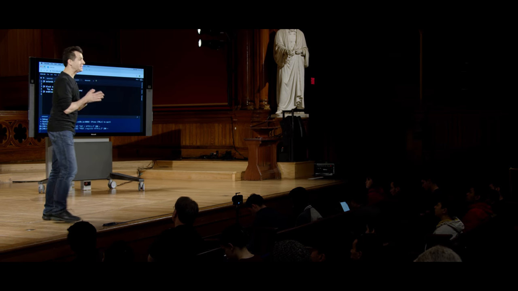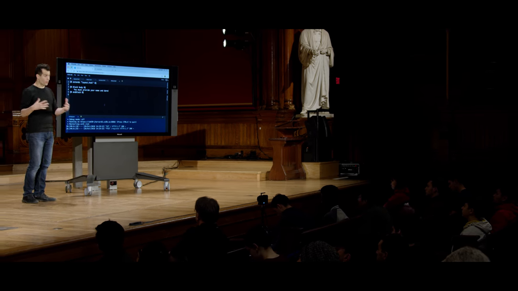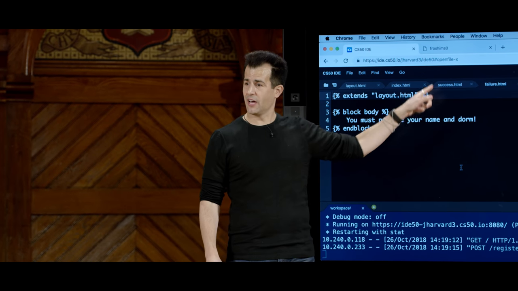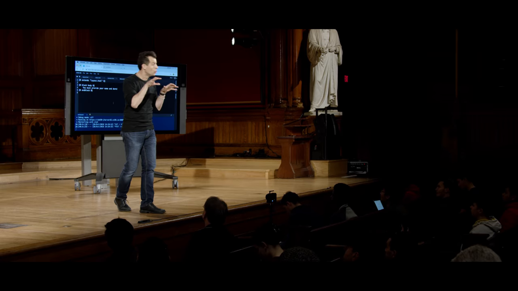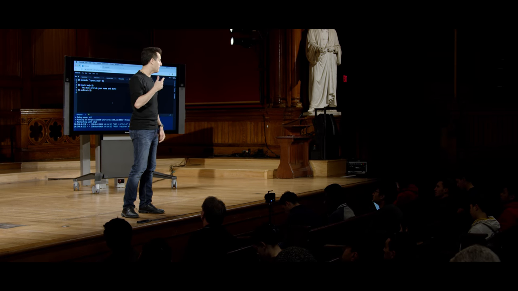And the reason for the funky syntax is that the author of Jinja presumably could think of no other language that uses a curly brace and a percent sign and a percent sign and a curly brace. And so therefore, they decided, you know what? I'm going to use this syntax because it will look distinct from HTML and CSS and Python so that frameworks like Flask don't confuse it with something else.